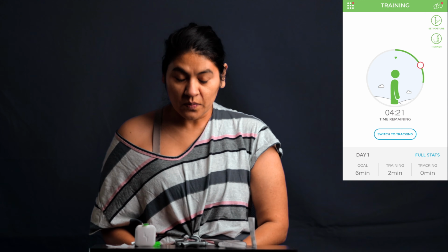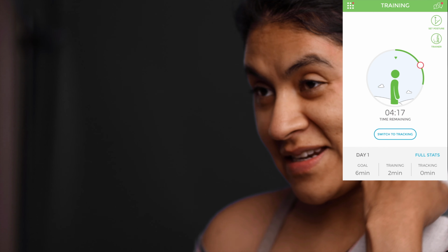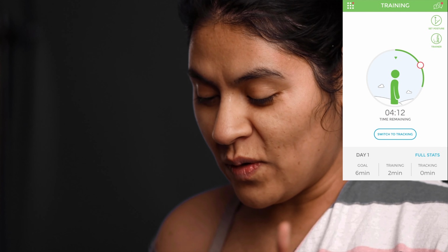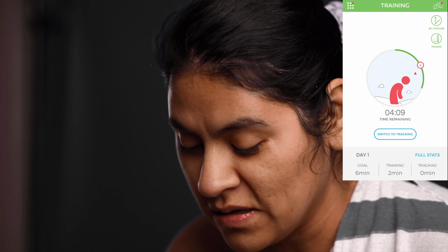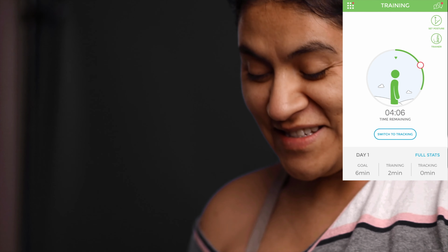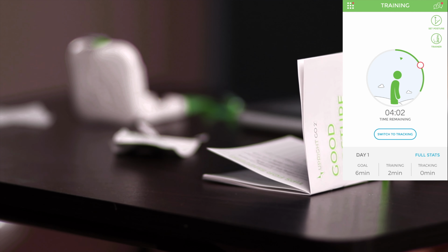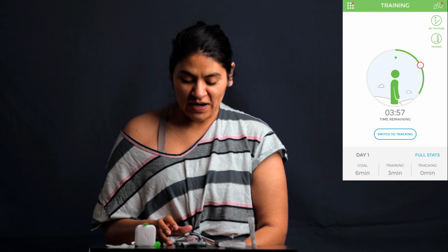So I will report back on how this thing actually works, but so far it's kind of weird. But I think I will go back and reset it because I feel like this is me slouching. So actually it might help. I'm okay with that. Because then sometimes I'm like this and I'm eating. So I think I'll leave it alone for now.